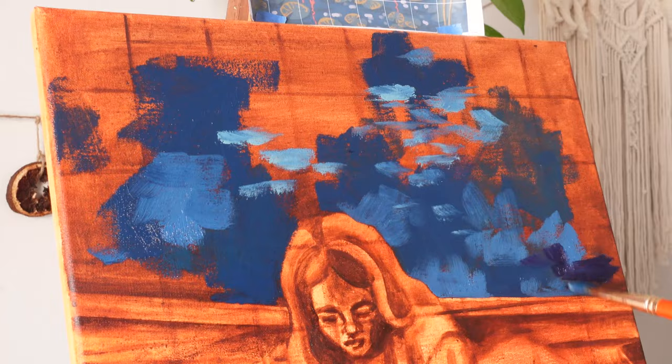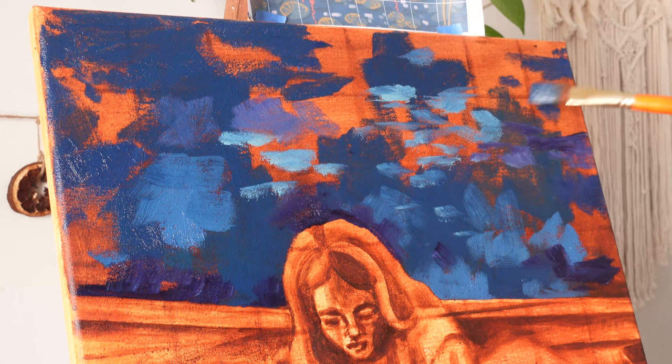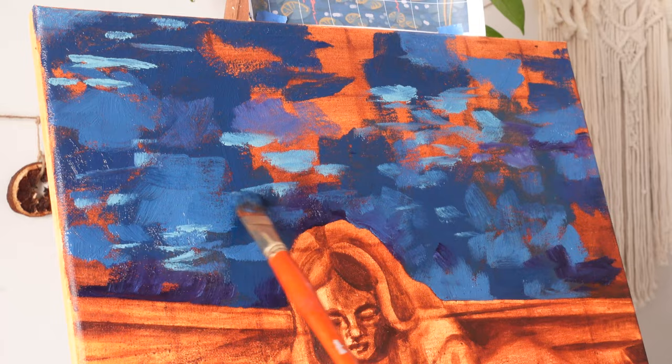After that, I think that my consistency, my texture was a bit better. Still, I struggled, but not as much as the first two paint strokes.